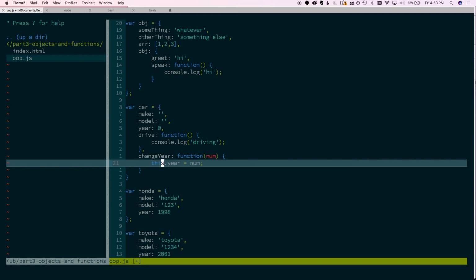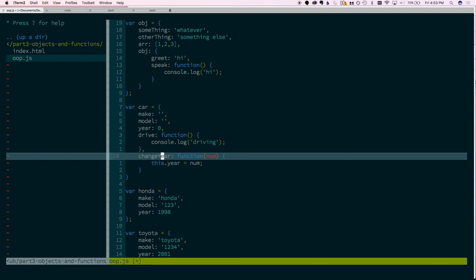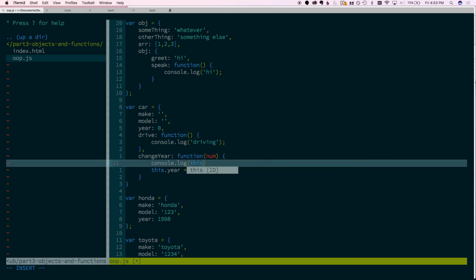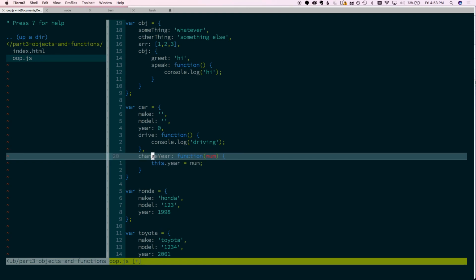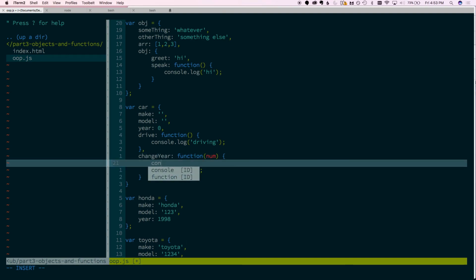Okay, so this is a really annoying JavaScript thing that it's super confusing because it changes its meaning depending on where you put it. And people who have been writing JavaScript for years sometimes just don't know what it is, and they just log it and see what it is, and then figure it out from there. It's really annoying. And the reason it's really annoying, I'll show you in a second, is that it doesn't do what you think it should do. Like, it should do what you think, and then it does other stuff. So let's just log it, and we'll see what it is.